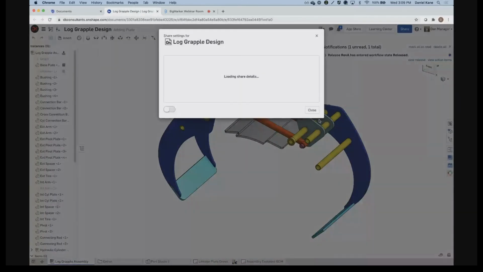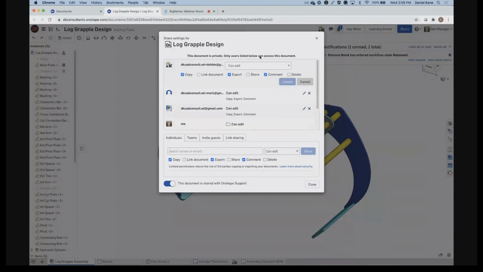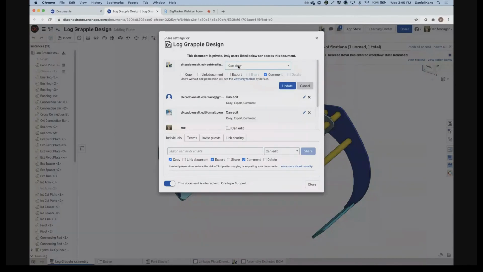So I'm going to very quickly now pop back over and go into some of the sharing permissions. What I'm able to do here is very granularly control what permissions I'm allocating, whether it be edit or view only, whether they can copy or export this design. Again, very granular control when you're sharing out your data. And you can do this with people outside your company as well. They can create Onshape accounts and you can share them in so that just through a web browser, they can actually access these designs.